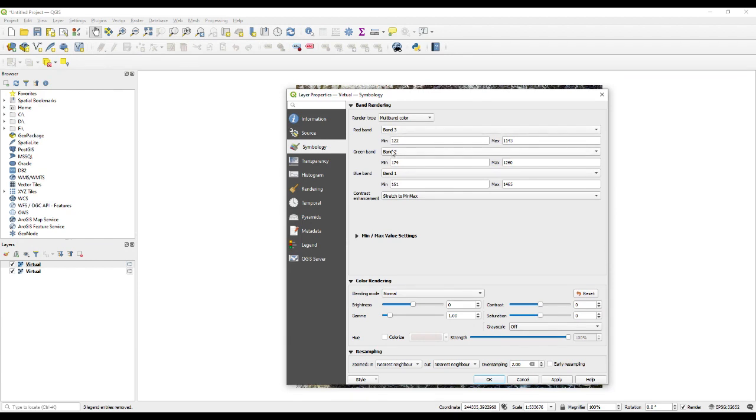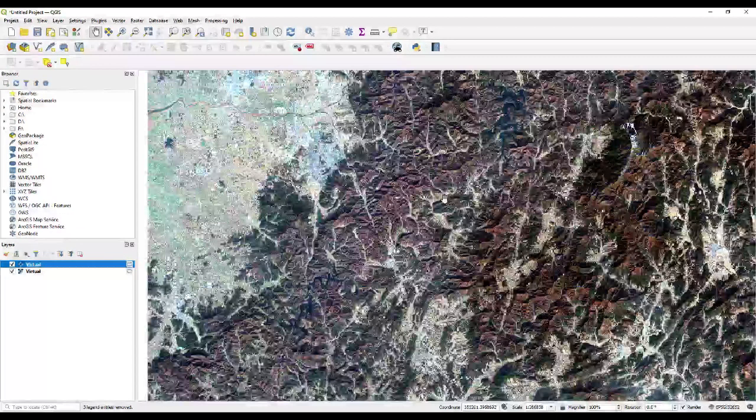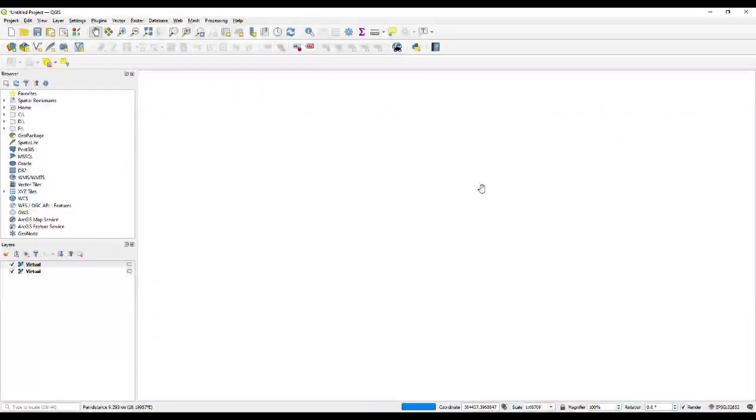Band 4, band 3, and band 2. Okay. Apply. Okay. Then you can find this newly added BOA data, bottom of atmosphere data. Okay. So if you select and unselect this one, you might differentiate these two data's quality.